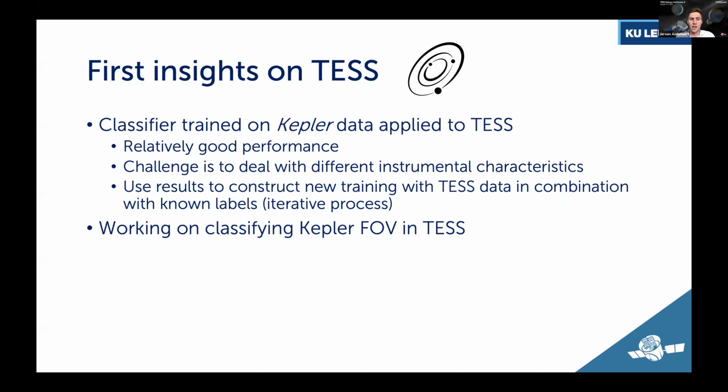Now, we're also working on classifying the Kepler field of view in TESS because we already have much more information here. So this will give us a good estimate of how well our classifier is doing as well. And then in parallel, we're now also starting to work on classifying all the TESS data. So hopefully we can do this in some of the coming months and release these.